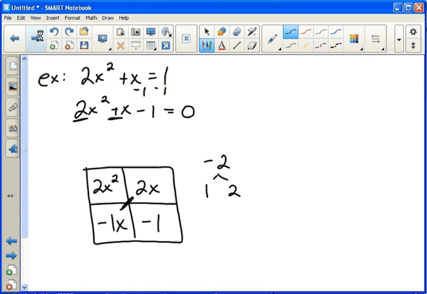So now I move up the column. Those two have an x in common, the 2x squared and the negative 1x. Then I move up this column. 2x and negative 1 don't have anything in common except for 1. And since 2x is positive, that 1 is positive. Whatever you're touching, that's what you take the sign of. Now if I come this way, left, across the row, 2x and 2x squared have 2x in common. This way, negative 1 and negative 1x have a 1 in common, and since it's touching the negative, it becomes negative. So we get x plus 1 and 2x minus 1.